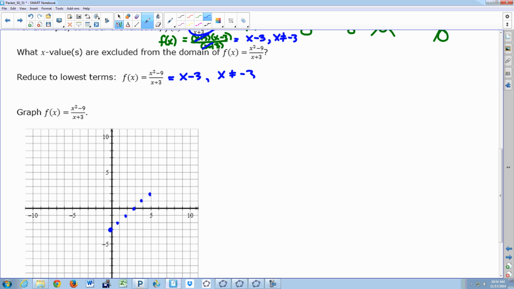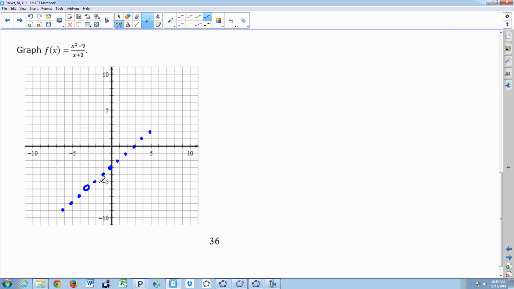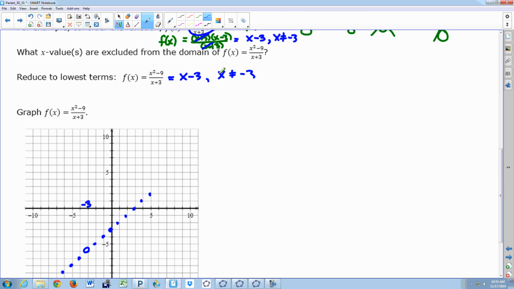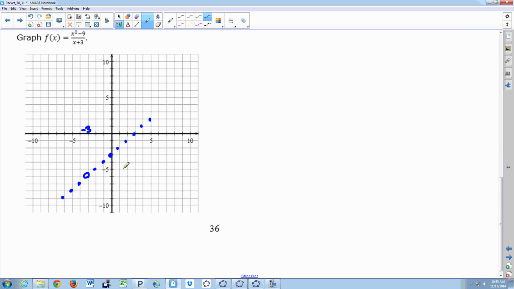Here we go. Slope of 1, then down 1, to the left 1, down 1, to the left, ooh. Right there, I got to put an open circle. I have a hole, because what's the x value that goes right here? If I follow it up, my x value is -3. If I put a -3 into this function right here, -3 take away 3 is -6. So instead of closing that point in, I have to put a hole there, because -3 is not allowed into this original function. And you connect all your dots with the straight line.